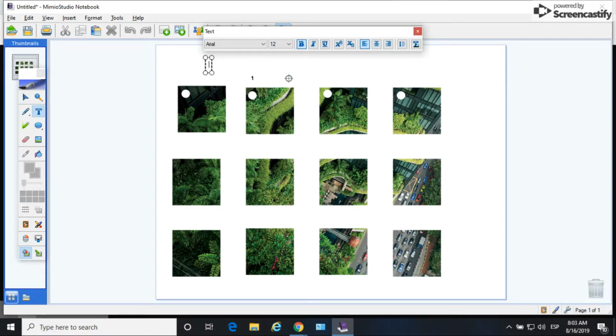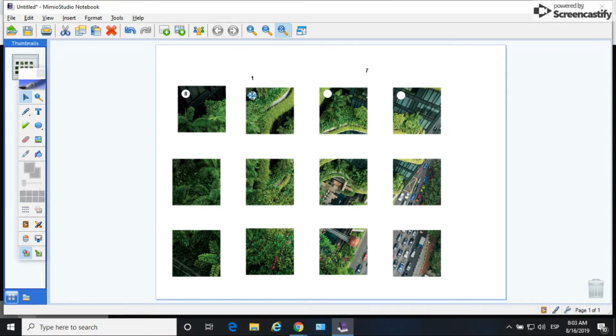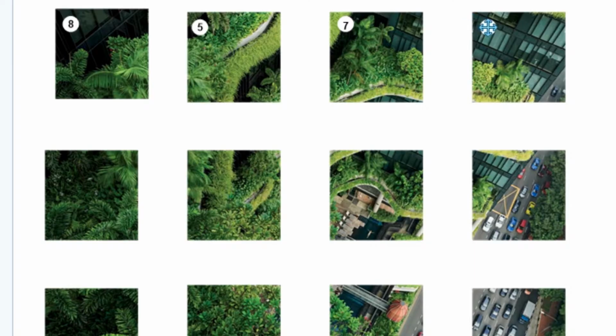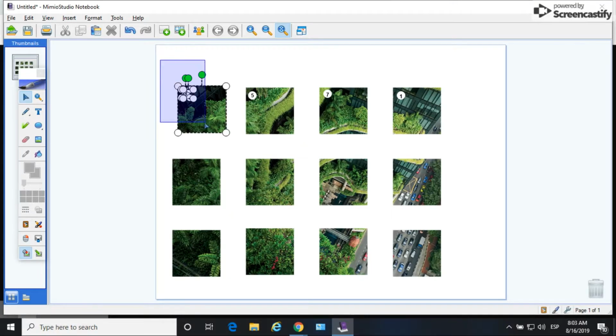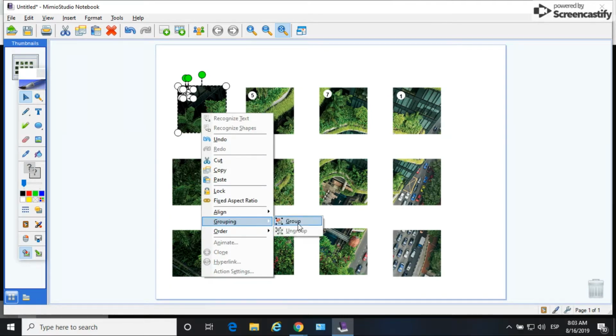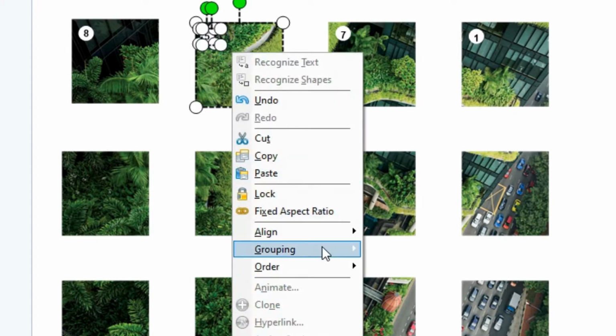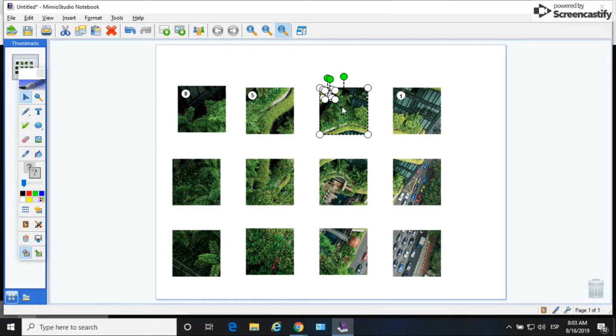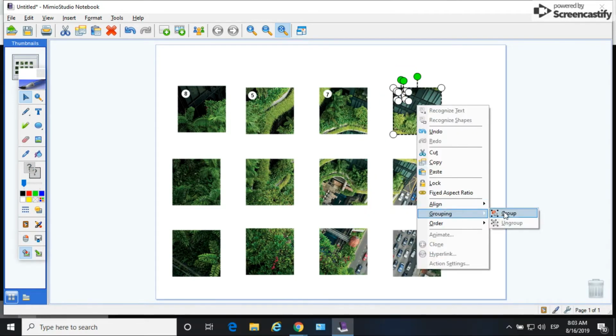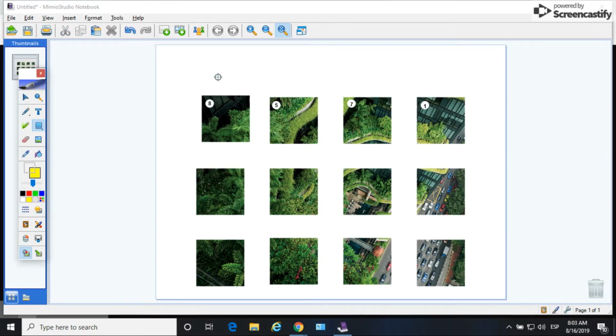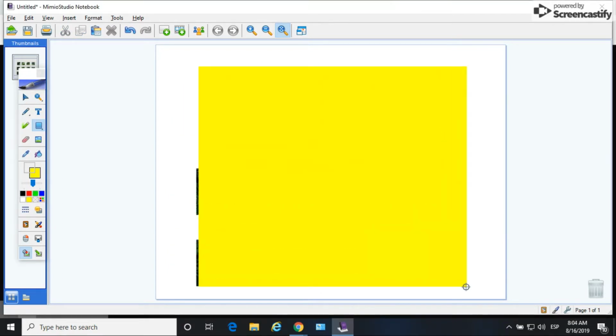And then I'm going to write the new numbers so that I can drag them on top of the circles and then group them together, of course. So I'm grouping each of the numbers with the individual piece, so I can move them all around as one unit. And this is helpful so you can give students a clue. So you can say, okay, number 5 is in the top row. Or if they're having a lot of trouble, okay, number 1 is in the first column. And that can give them a little bit of a clue.